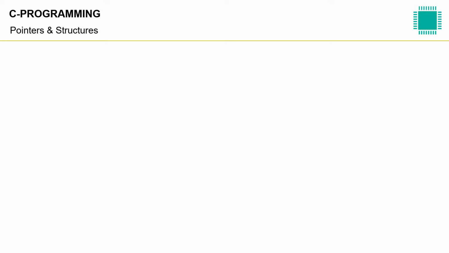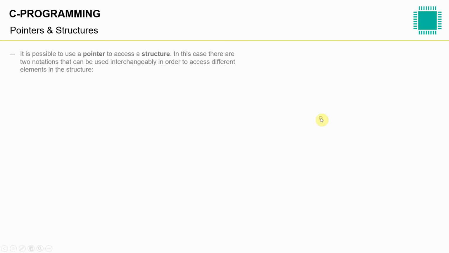We have explored pointers, we have explored structures, we have explored arrays. Now let's have a look at what happens when you combine the whole thing together and you create pointers of structures with arrays. Why not, right? So it is possible to use a pointer to access a structure.